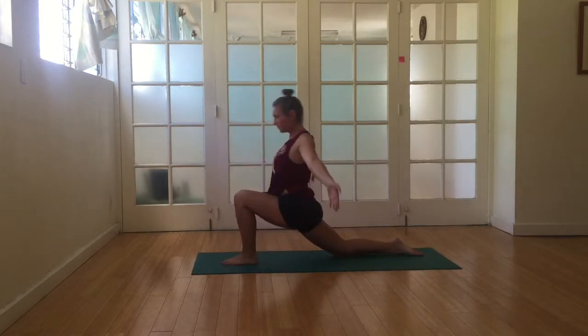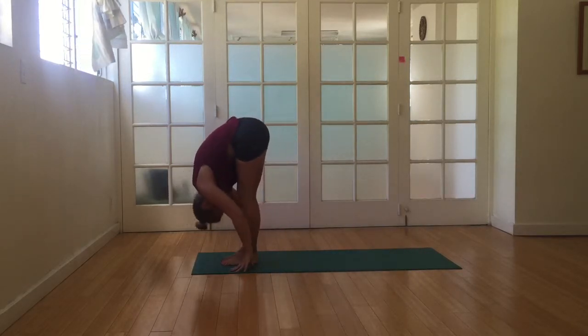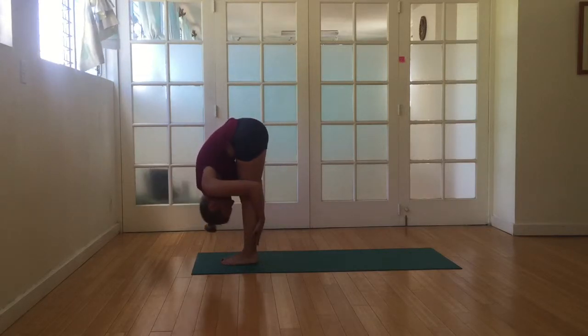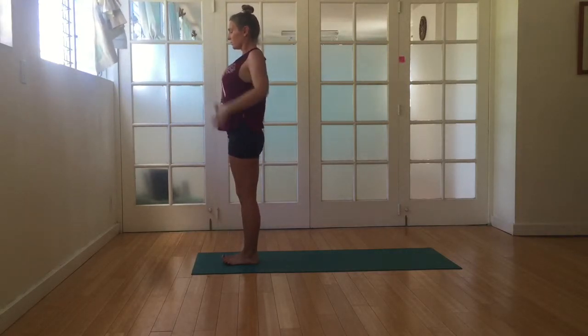Right knee down. Reach the arms up, Kapyasana. Exhale, hands come down, step forward, Uttanasana. Lift halfway, Ardha Uttanasana. Exhale, fold down. Inhale, reach up, maybe back a little bit. Exhale, hands to heart. Other side.